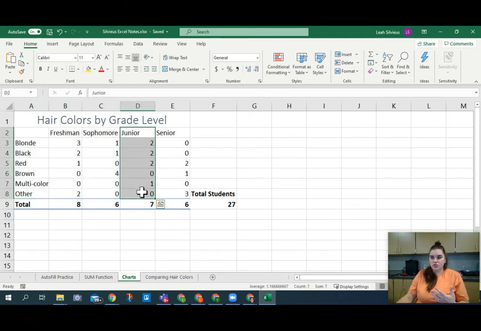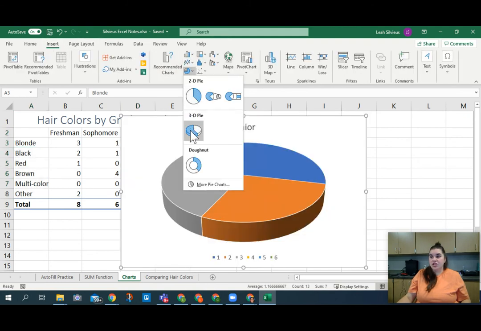So if I select just the juniors, how can I select the hair colors at the same time? When you want to select things that are not next to each other, or non-adjacent, on a spreadsheet or in your files or anything, you hold Control on your keyboard. So while holding Control, I've made my first selection. I've let go of my click on my mouse. I'm holding Control. I'm going to go over here and make my second selection on my hair colors. The first cell will be white. However, it is still selected because you see it has that green border around it. I can then go to the Insert tab and insert a chart.